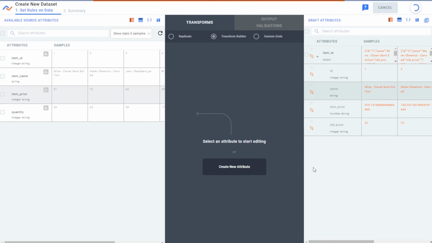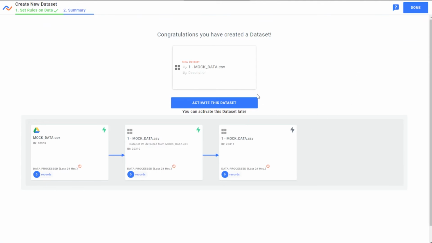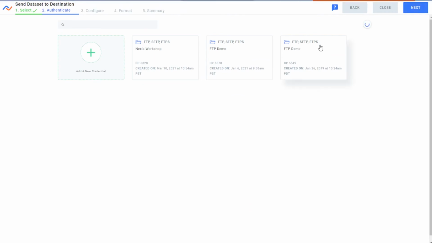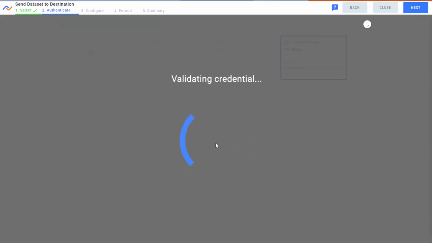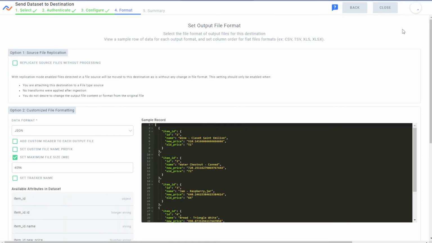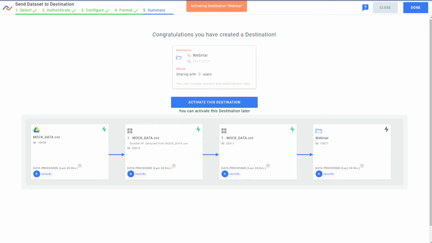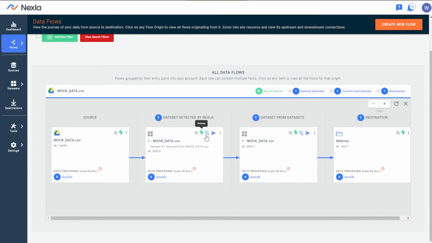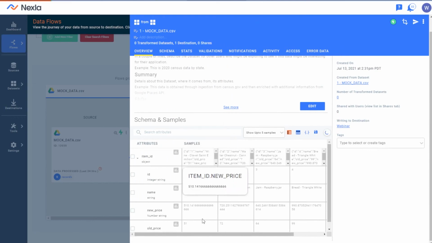When you write the custom transform, one click for anyone it's shared with, apply, and that new data set is created. And now they can set that up wherever it needs to go. Maybe it's a partner's FTP server so they can update their pricing systems. And that flow is now set up. So you can see how much faster and how much time that saves when we have one reusable custom transform instead of writing those transforms for every data flow you need, especially when you make even a handful of data flows. So now we can see using that 15%, our prices are 510, 720, 640.